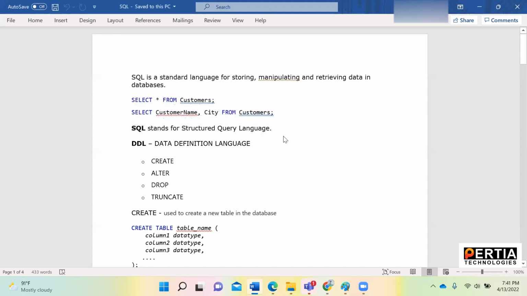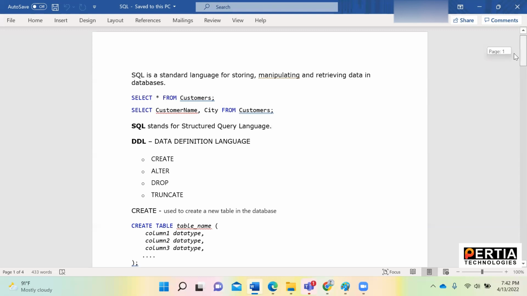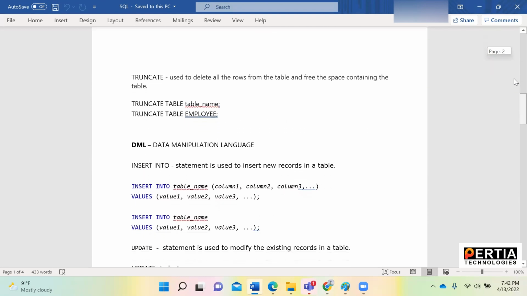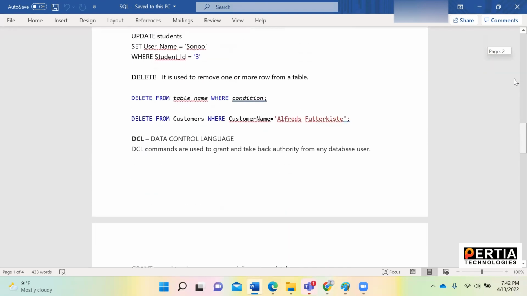This is the most basic one, which all of us should know. Now, what will we do in this session? We will go through a few basic SQL queries. Since we now understand what is data and database, we will walk through basic SQL queries, which are DDL queries, then DML queries, and DCL queries.